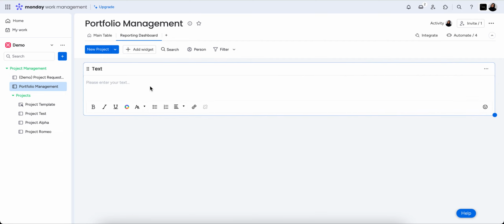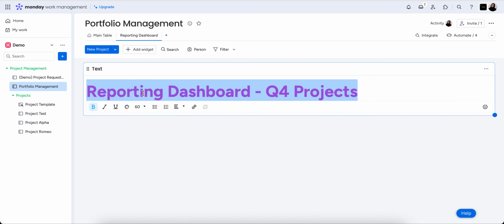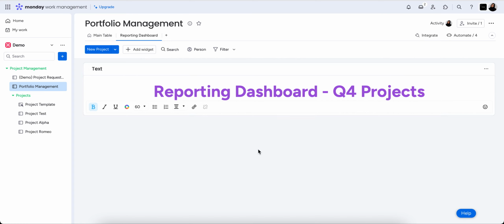Pop that in and let's call this our reporting dashboard for Q4 projects. I'm just going to make this nicer to read. Perfect. So this just acts as a little header.